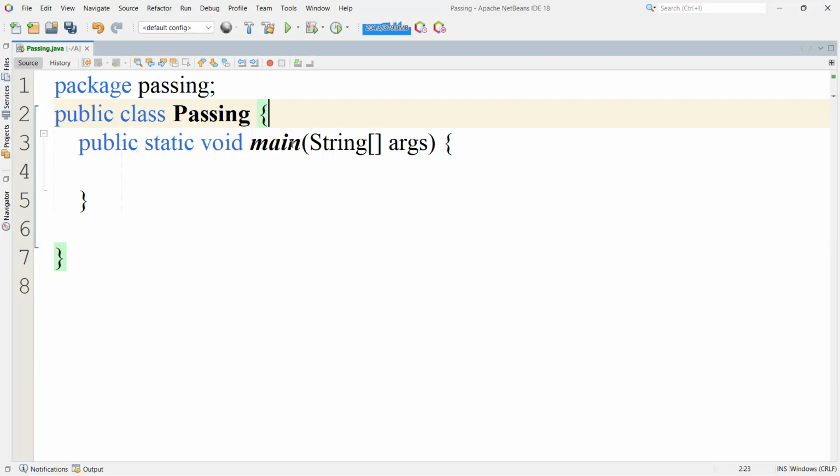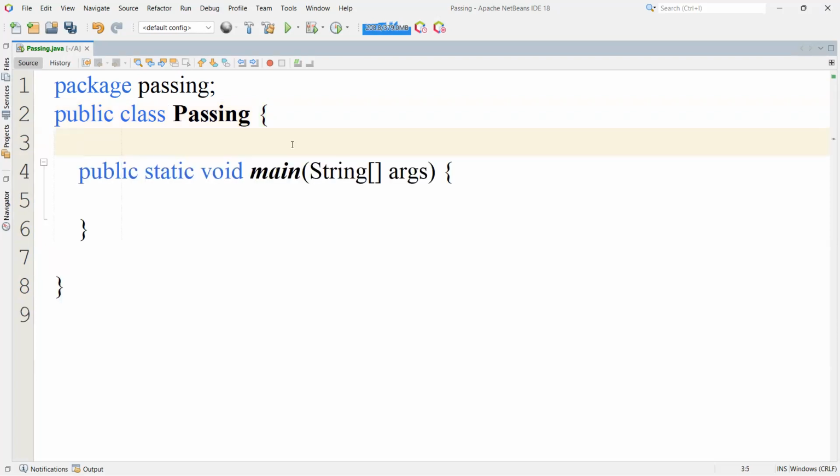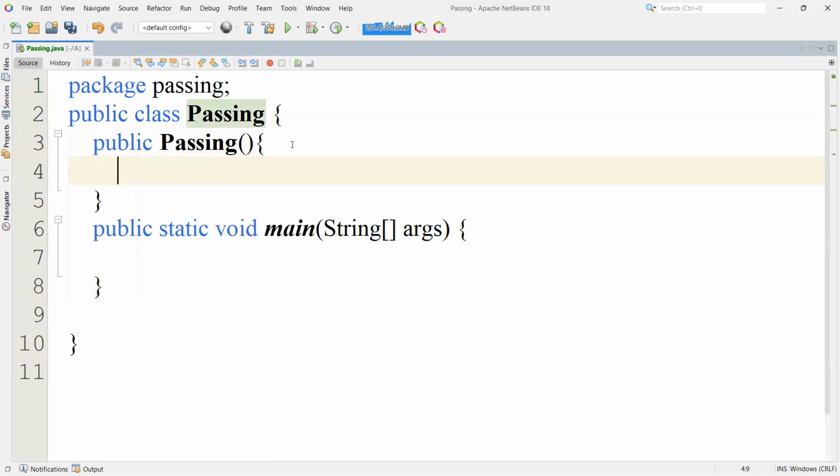In the same way, we can pass a value to the constructor or a method from our main function. Let's see how, going through the same example of finding the area of the rectangle.